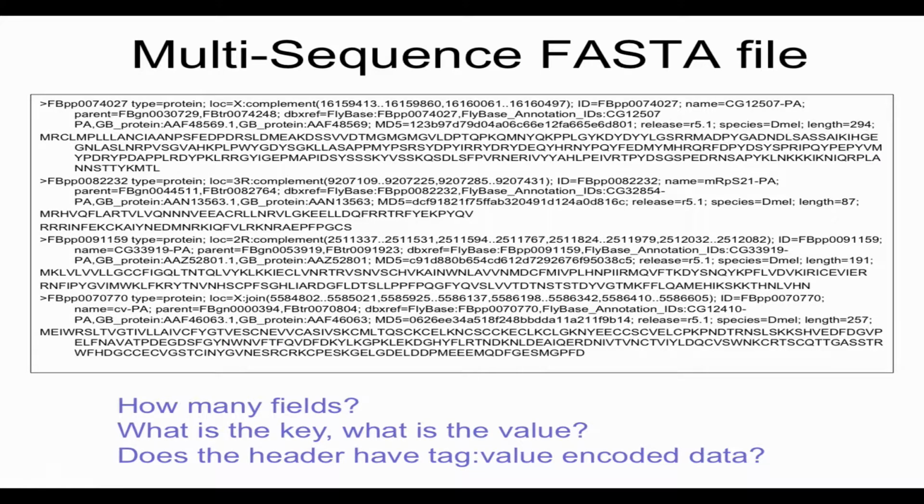Oh, multiple FASTA. You can have multiple sequences in a single file and still call it FASTA. At the end of one sequence, there's a carriage return. Then you start a new line with a greater than symbol and a header. The next carriage return is the next sequence, followed by another carriage return, greater than symbol, header, and as many as you need. So you can get a dump of an entire genome or even an entire section of GenBank as a single FASTA file. It could be many gigabytes in size.